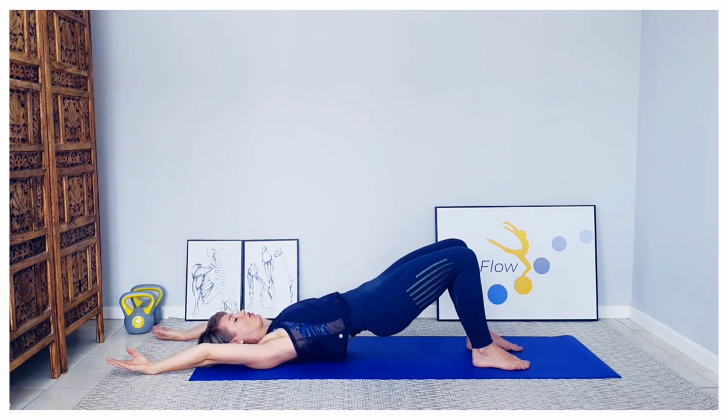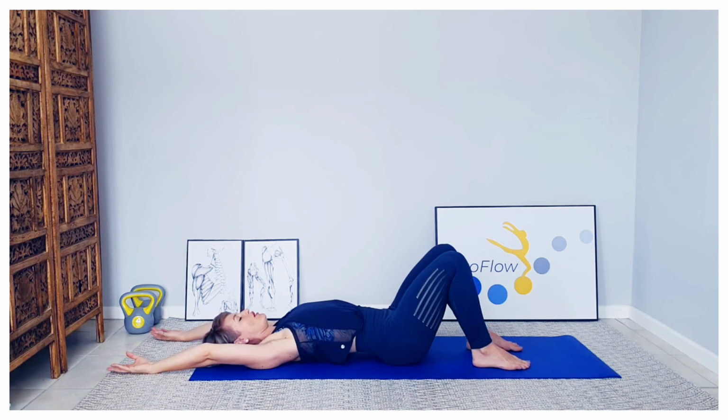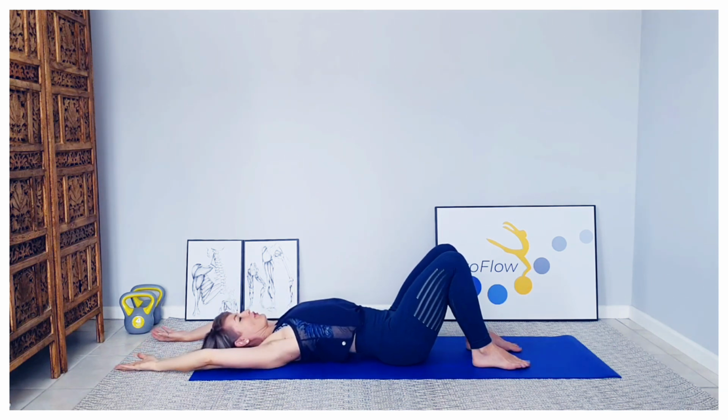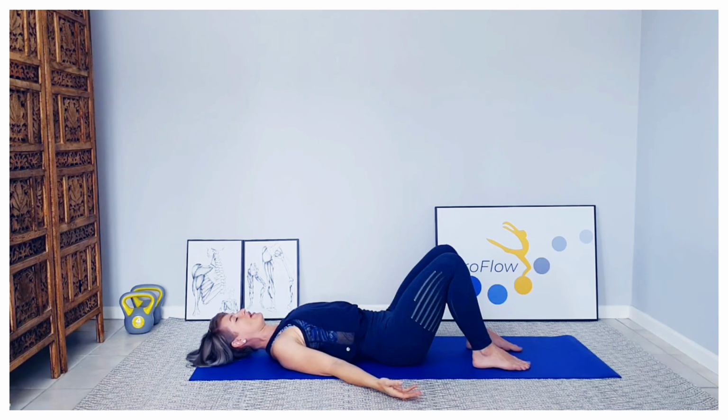Exhale, gently curving down through the spine. And this time, let's take the spine past neutral and allow us to open our chest. Inhale, stretching in our tummies. And just bringing it back to neutral, keeping it over there for me. You can keep your legs bent this time. Just take a really deep inhale there. Exhale, gently blowing all the air out.